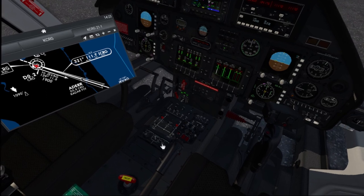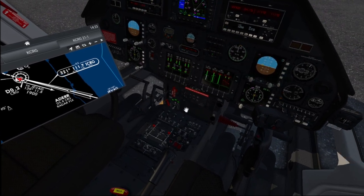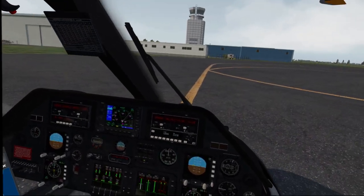Grab those first and then switch these to out of position. We'll go ahead and set our brake as well.